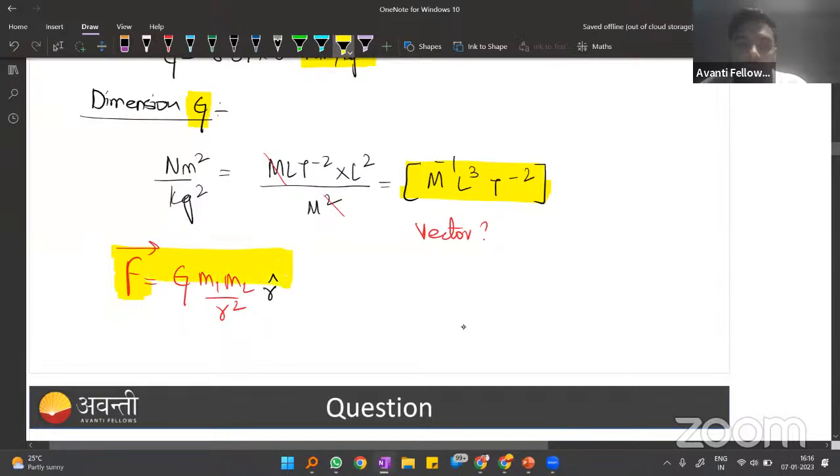So note it down. This is very important. What is the vector form of Newton's law of gravitation? Just multiply the unit vector r cap in the magnitude. So this is the magnitude, I'm writing it down here, and this is the direction. Together they make this quantity a vector quantity. Hopefully this is clear. Do you guys know what is a unit vector?